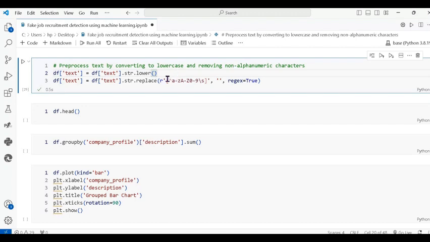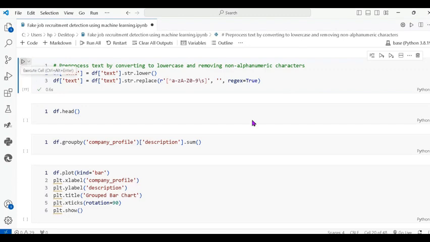Also replace these values with df text .str.replace, then caret sign a-z, capital A-Z, 0-9, backslash, and regular expression equal to. So it converts the text values to lower case and removes all non-alpha characters.